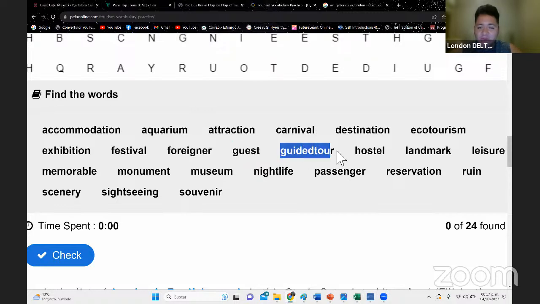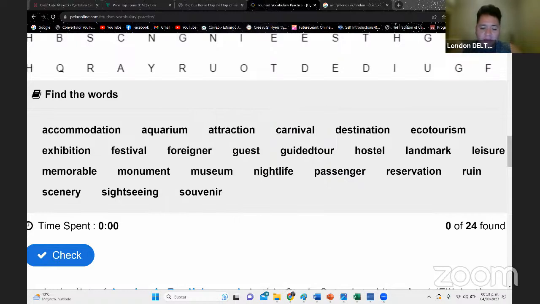Okay. Guided tour. We have tour, right? The word tour, right? We know what a tour is, right? But guided, what do you think is guided tour? El guía turístico. That will be a guide. Guide es el guía. But guided tour, un guiador de turismo, no, that's the guide. Guide es el guía. Un recorrido guiado. Algo así. Exactly, un tour guiado. Very well. Hostel. You know, can you describe what a hostel is? What's the difference between a hotel and a hostel?